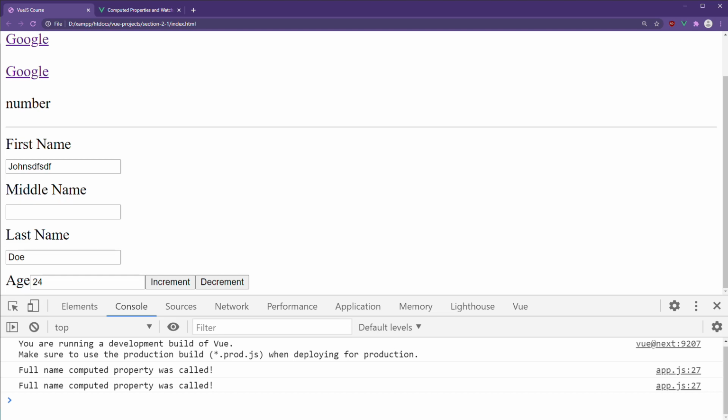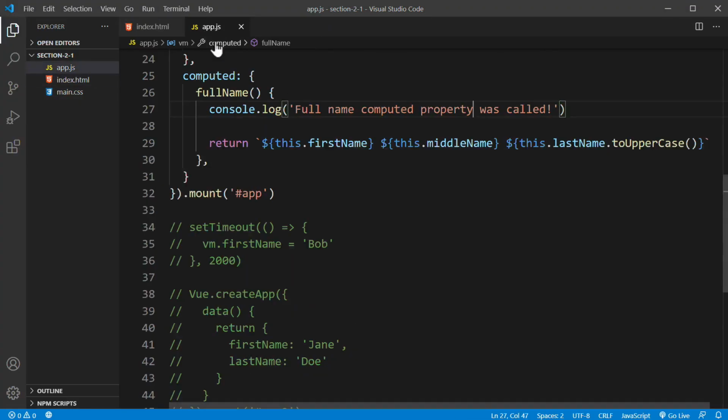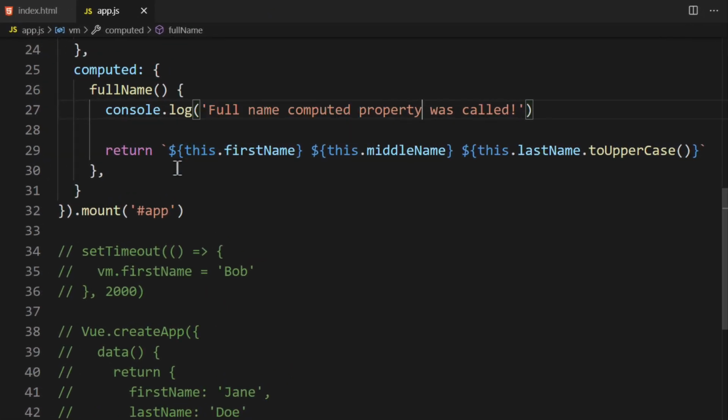There is a benefit to using computed properties. Vue will cache the values of computed properties. Let's discuss what happens when a data property is updated. First, it'll scan the function of the computed property. It'll check what data properties you're using inside the function. If any of those values change, Vue will rerun the function and update the value. If a data property was updated that wasn't used inside the function, Vue will not bother updating the value. Therefore, we save on performance and execution time.